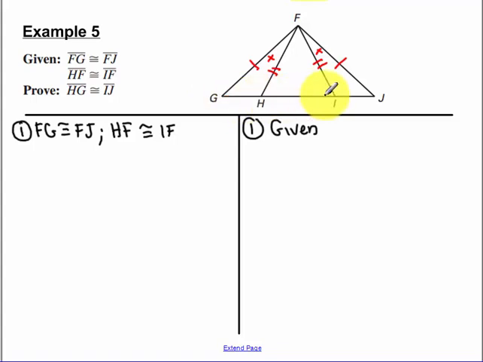Notice the big triangle FGJ. We have FG congruent to FJ, so the base angles are equal. So angle G is congruent to angle J, and that is our sides going to angles, our isosceles triangle theorem.